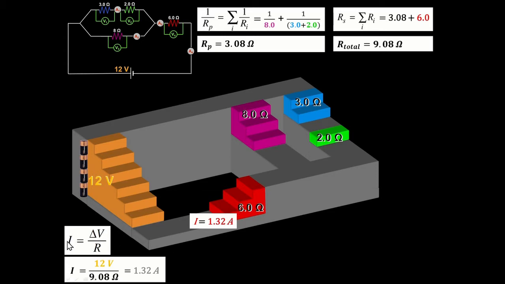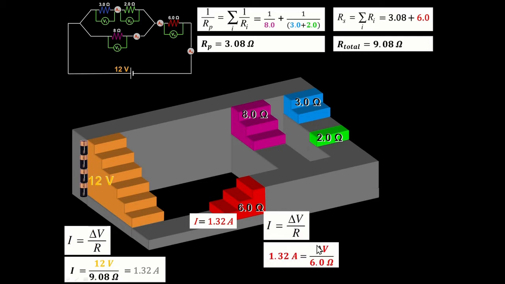Well, just like with Ohm's law, if you know two of the variables, you can find the third. I know the current, I know the resistance, so I can figure out how much voltage drop that gets. It had this much current, it had that much resistance, so that resistor is going to drop the voltage by almost 8 volts. All right, so now we've found current and resistance through this one. We still need to find current and resistance through those three.